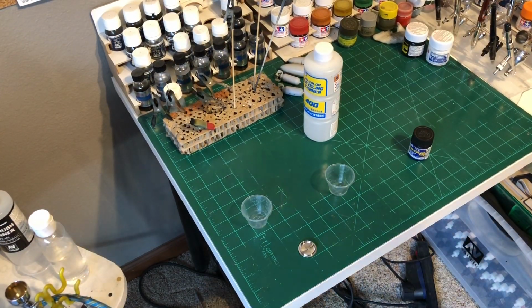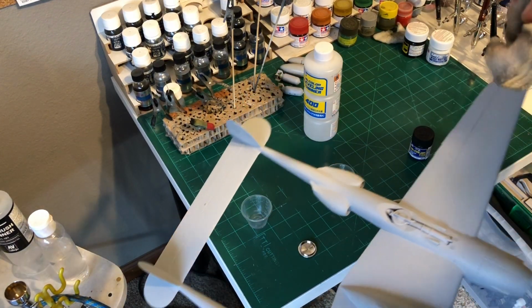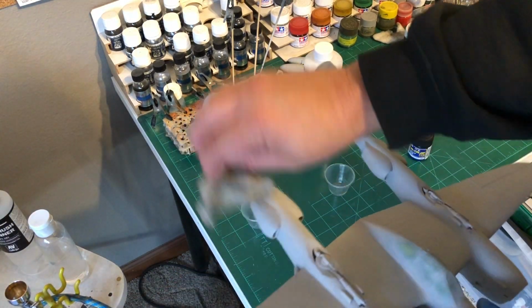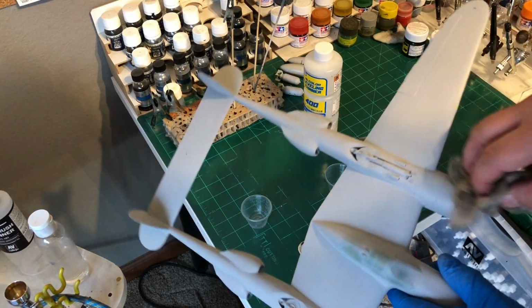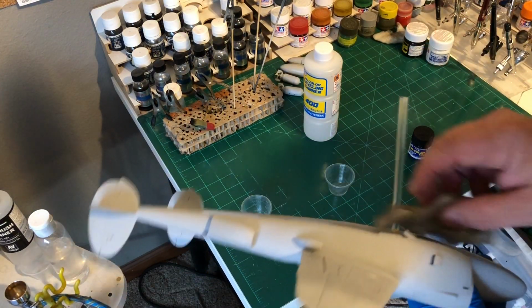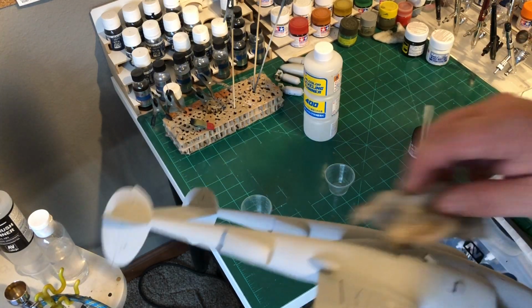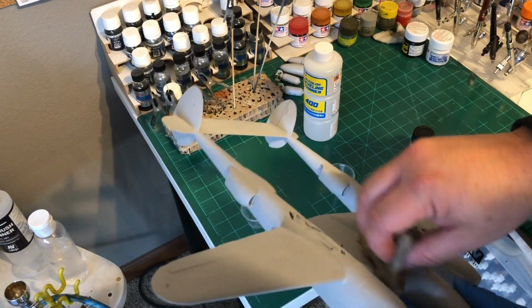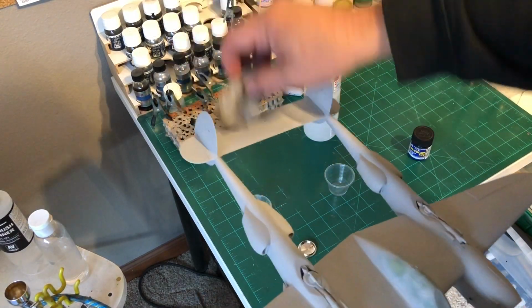Okay, and before I start painting, what I did last night is I vacuumed my carpet in my modeling room, trying to get as much of the little dust and stuff from sanding out of the room as possible. And no matter what you do, you're still going to get little pieces of dust that get onto your model while you're painting. That's just the way it is. But I've tried to eliminate a lot of it just by vacuuming the room and leaving it overnight to kind of settle down.